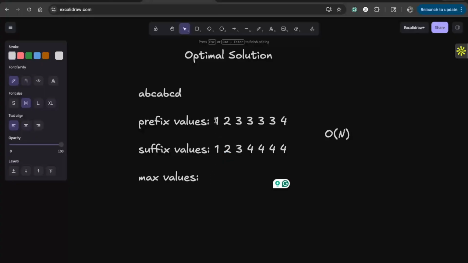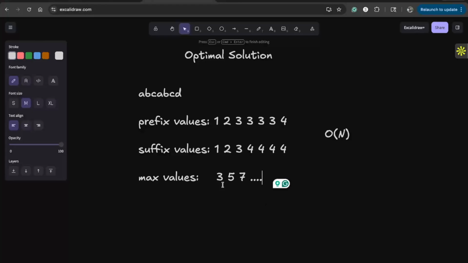So we can see our max value for the first one will be 1 plus 2, which is 3. Then we'll go to the second prefix value, 2 plus 3, which is 5. Now we go to the third prefix value and the fourth suffix value, so 3 plus 4 is 7, and we keep on going like that.